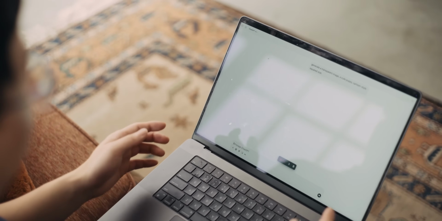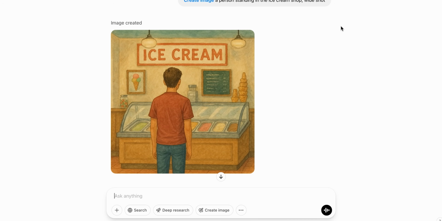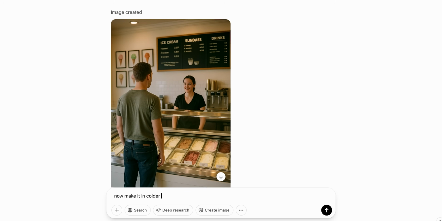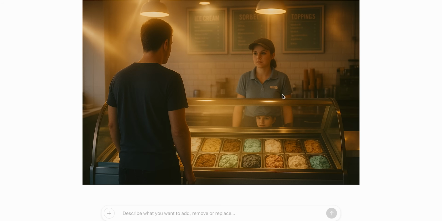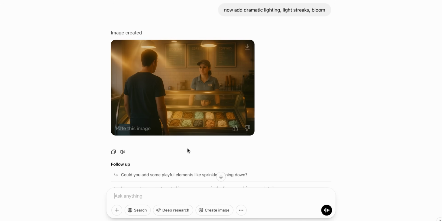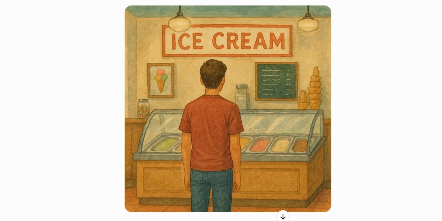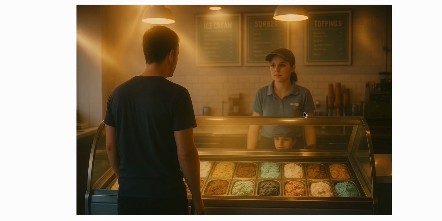Start with the basic layout. Decide on the composition and the main subjects, then gradually add any missing elements or fine-tune existing ones. Once the layout is set, move on to colors and textures. After you're happy with that, you can tweak the style, lighting, and any other finishing touches you want. Of course, you can also pack all these details into one huge prompt and still be able to edit later if something's off, but the step-by-step approach is really the star of the show here, letting you refine everything at your own pace.